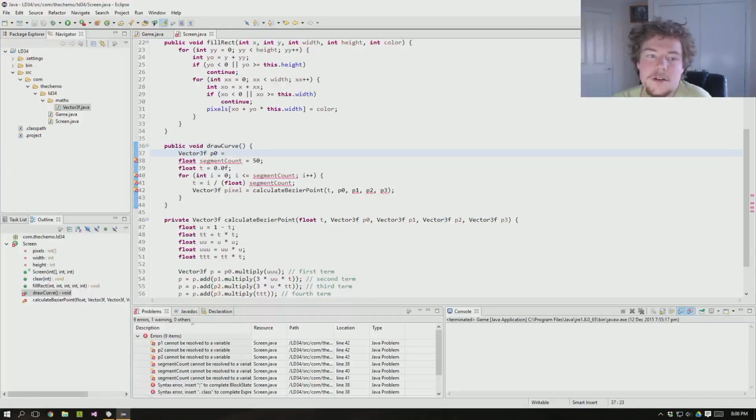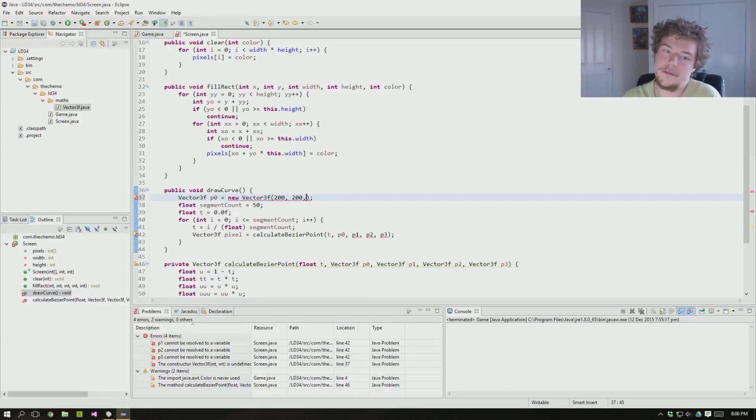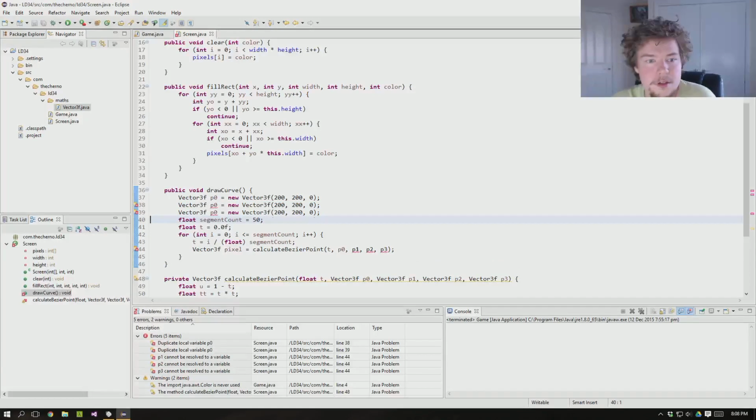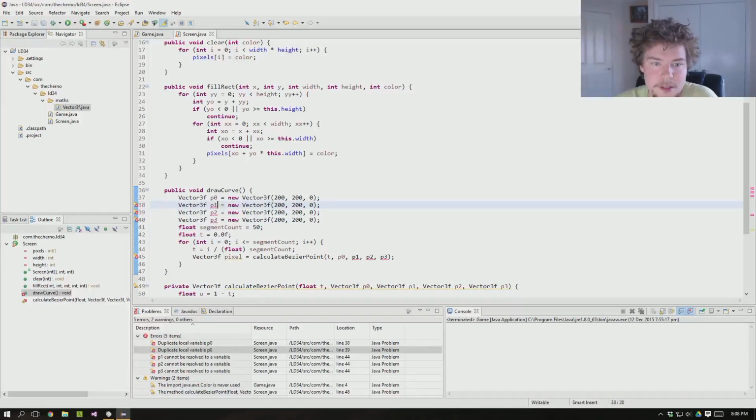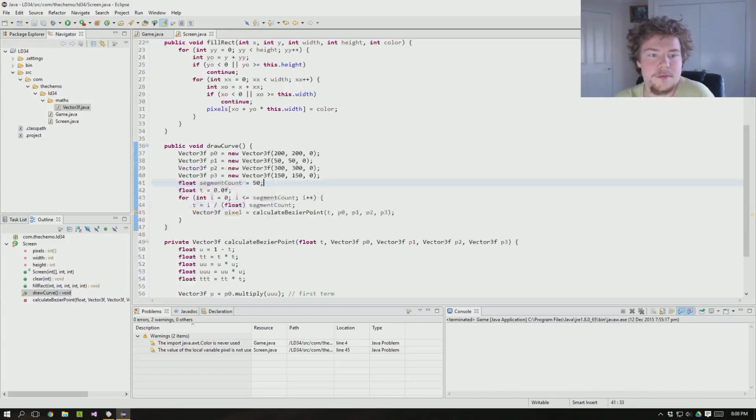Okay, so I still don't understand why these are three-dimensional vectors, but sure, we probably can convert them to two-dimensional vectors in the future. So let's just say something like 200, 200, 0. They're all going to be 0 for now. 3, 2, 1. So we'll bring this up to 50. I'm literally just going to append 100 to all of them. I don't know what this is going to yield us, but we'll definitely see.